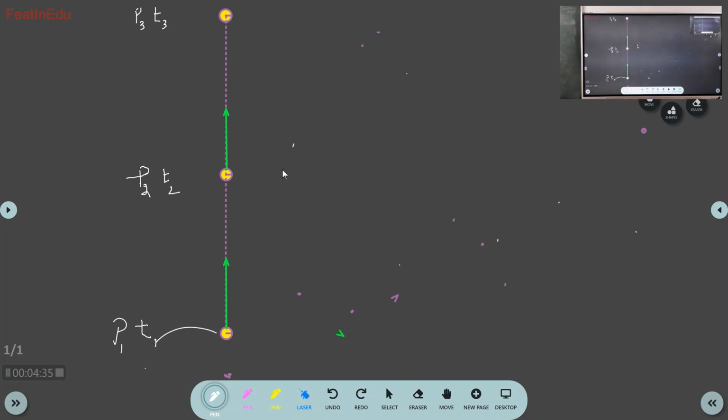Okay. Now the ball starts returning. Will it come back to this position? Yes, sir. So when it comes back to this position, what is the instant of time? T2. T4. Who said T2? Sir, why did you say T2? I saw that T2. It is going up now. So T1, T2, T3, and then the next instant of time is coming down now. You understood? Why did you say T2? Sir, I saw that T2.